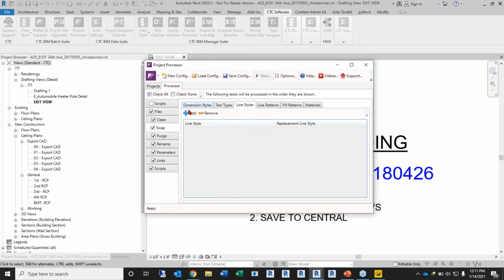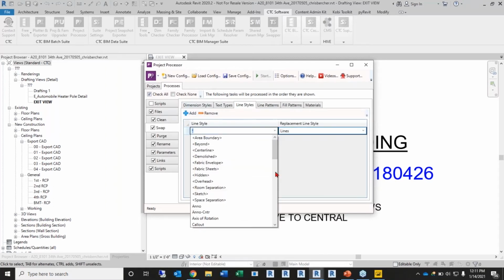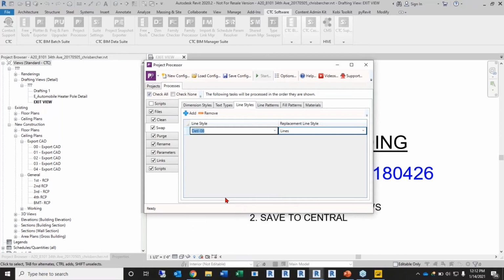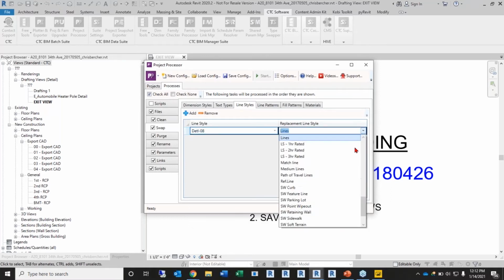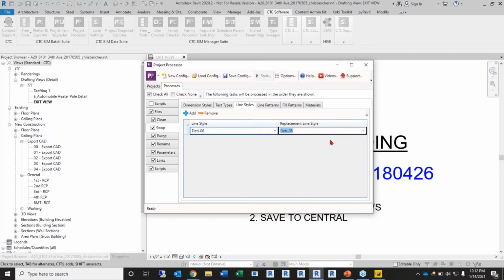Line styles. Let's see, do I have any line styles that I don't care for? I mean, no, they're all fine. So I'm going to make one up. I'm going to say we don't need 8 because that's just huge. So let's go ahead and put that down to 5.